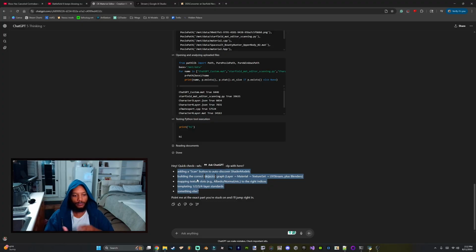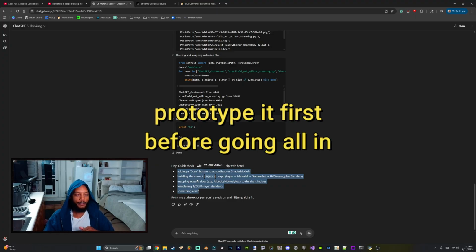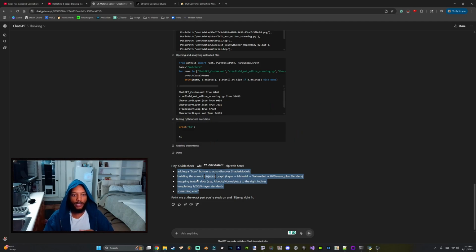So we're kind of bouncing around, trying to get this program going together. But yeah, these AI models could really help you with making modding tools, is what I'm trying to get across in this video. If you're not a coder, but you have an idea for a program you want to make to help you make your mods, put a prompt into GPT-5 or Claude, and probably Claude would be better, because you can upload reference files and stuff like that. Claude would damn near one-shot your program and get it working. GPT-5 would say some nonsense.